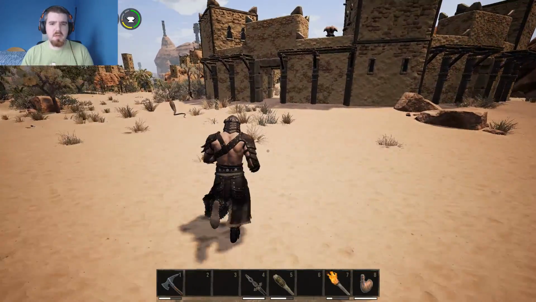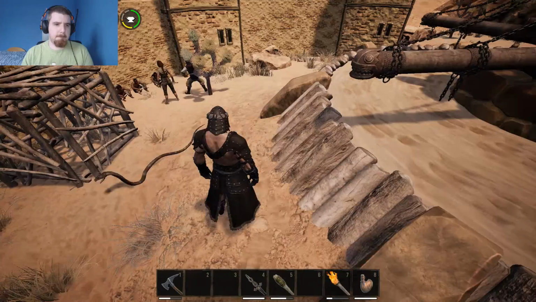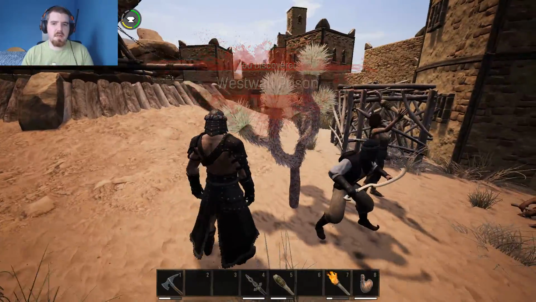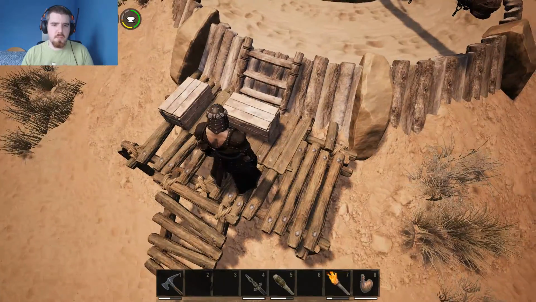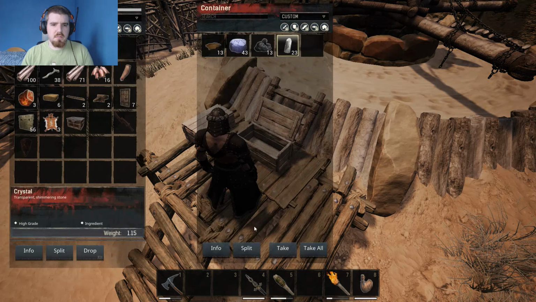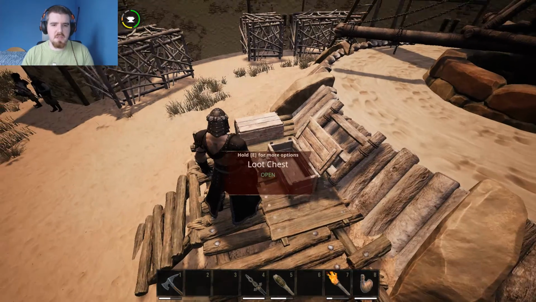Does this actually mark off as anything? As a slave camp or something? Oh, it's a prison. Okay, so they're not just slave takers. Ooh, chest. Crystal. Yeah, we'll take the crystal and the coal, I guess. We can exchange. No, we can't. In fact, you know what? We'll just take everything here because all of that stuff's kind of useful.